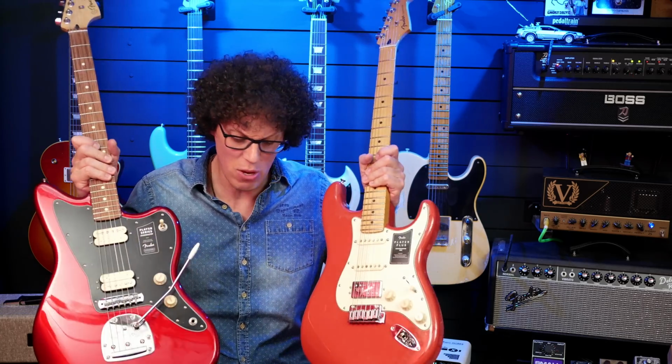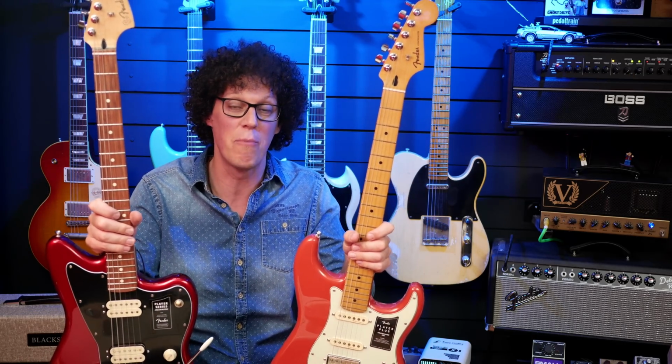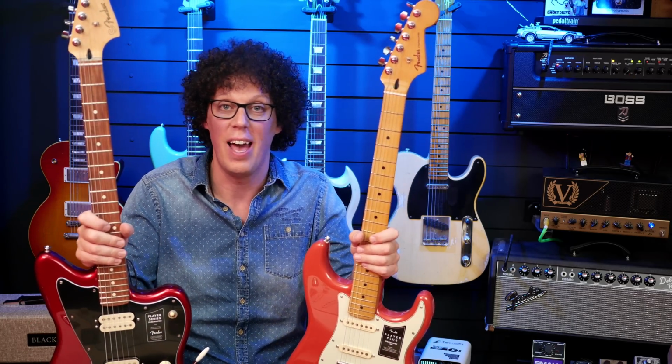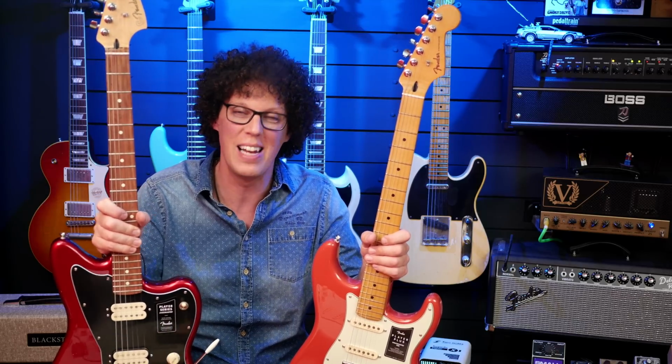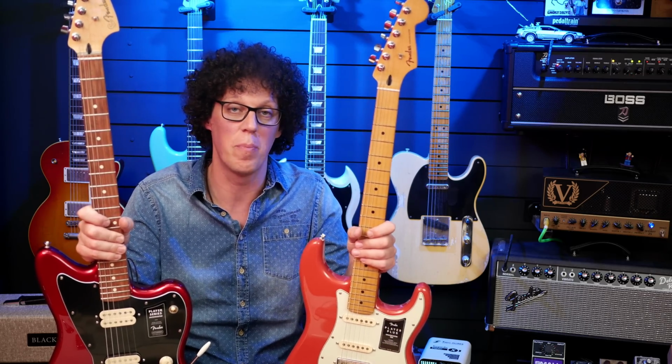I think they're both beautiful, they're both versatile and unique in their own ways. I'm really glad that Fender have this configuration in their catalogue. I just think that this one needs a lot more work on it to make it really, really playable compared to this one, which came pretty good out of the box.